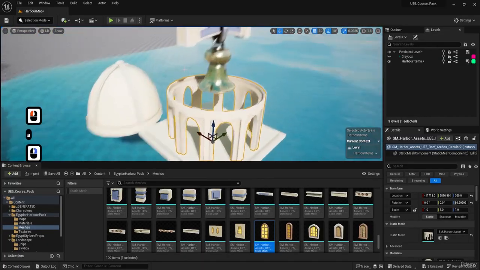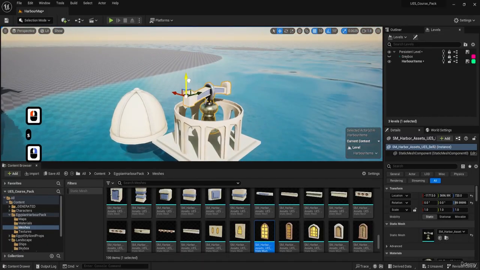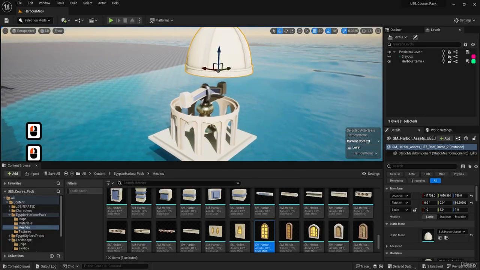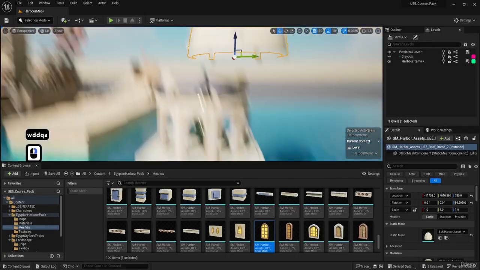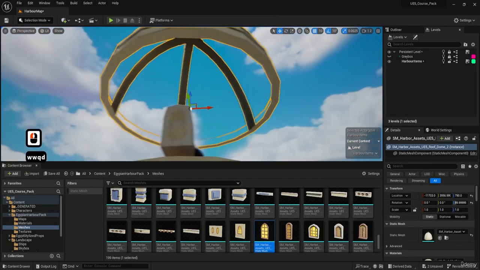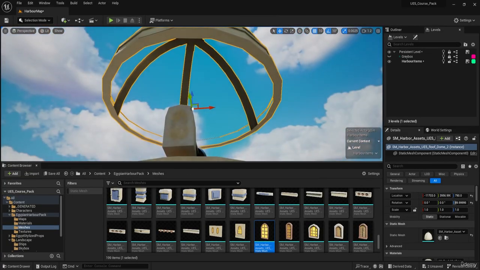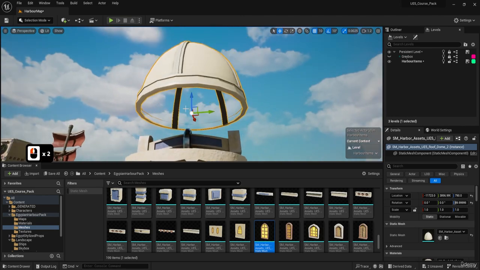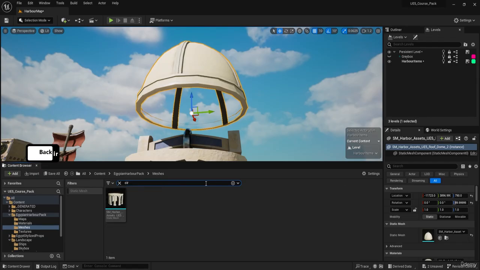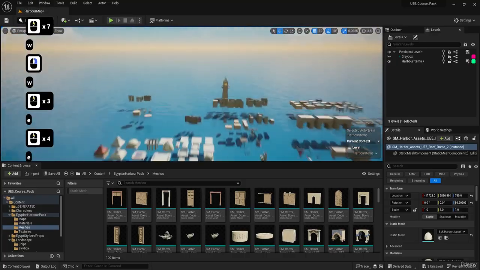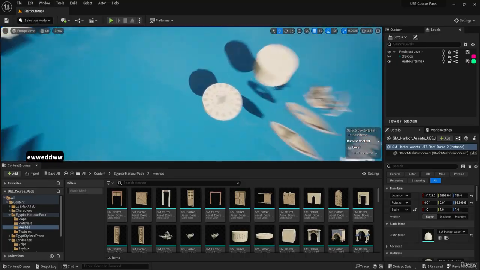It's quite a simple process, but we also need to make sure that we have this roof properly set up. One thing about the roof is that because this area is going to be open, this roof, as you can see, does not have any faces. If you're using it in Blender, for example, or have it set up as a two-faced material, then it would be fine. But for now, we need to fix it. So I'm going to search for cylinder, for example, or circular. And there's nothing to find, so I'm just going to go back onto this area over here, and that's what we're going to be using.